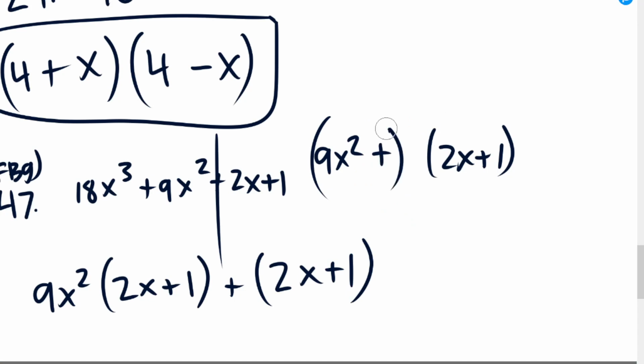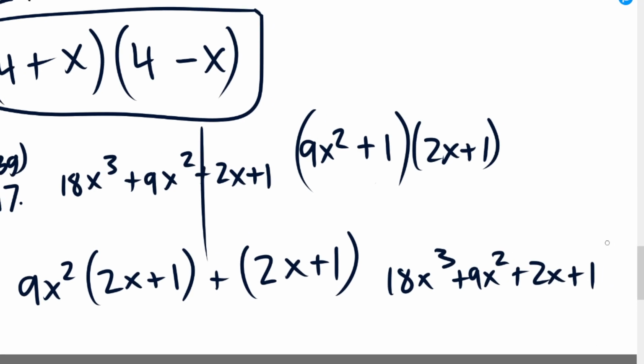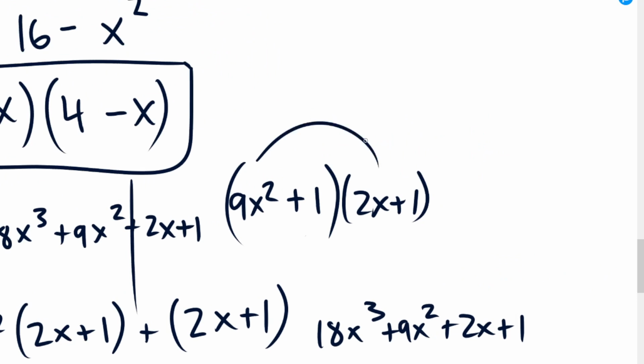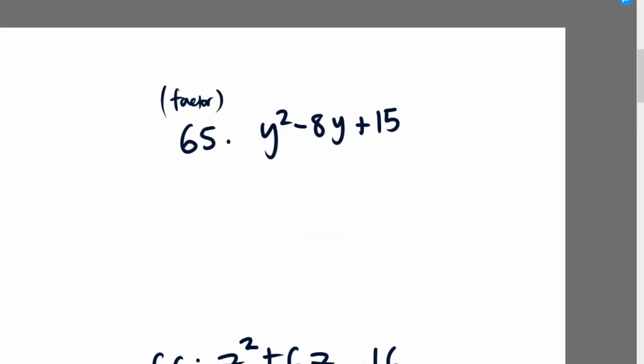And then if we were to FOIL that out, that would give us 18x cubed plus 9x squared plus 2x plus 1. Yep, that is what we started with. If you're confused by how I did that, I just used the FOIL method, or crab claw, as I've heard it referred to, where you multiply 9x squared with each term and then 1 with each term. Then combine like terms, which this equation doesn't have any.